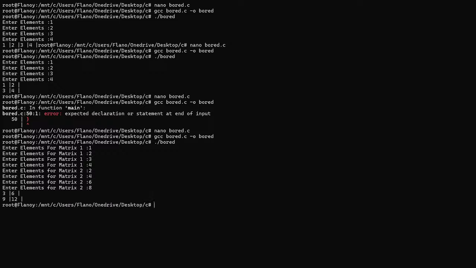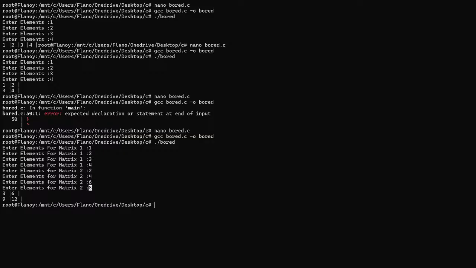So you can see one gets added by two, which will be 3, then 1 gets added to 1 of matrix 2, which is 6, 3 gets added by 6, it's 9, and in the end, 4 gets added by 8.